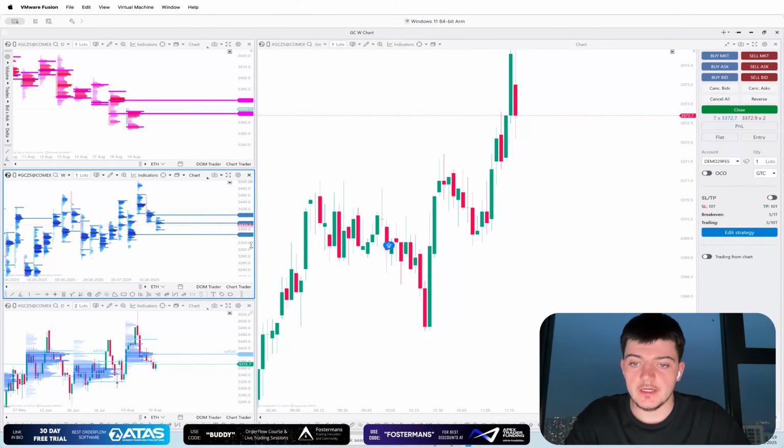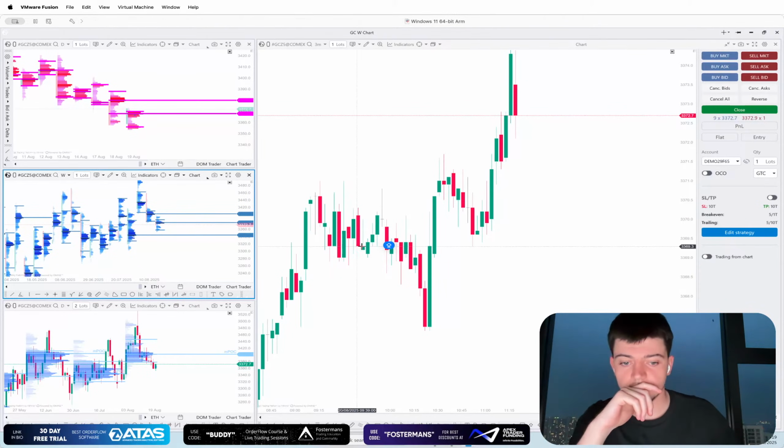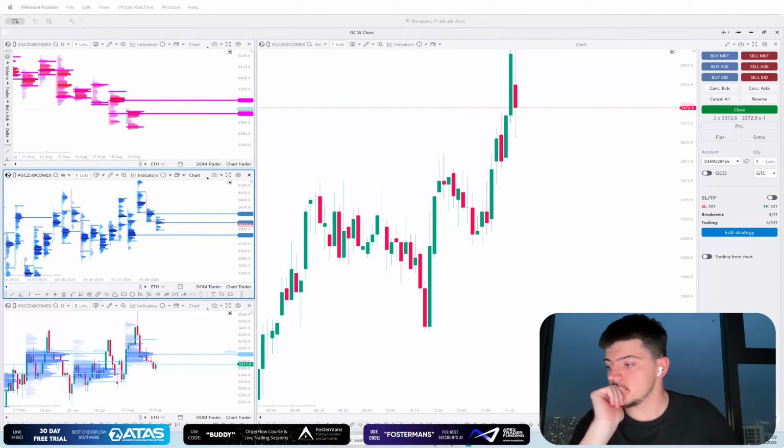Keep the scale by lower values on. We'll see what we can get.